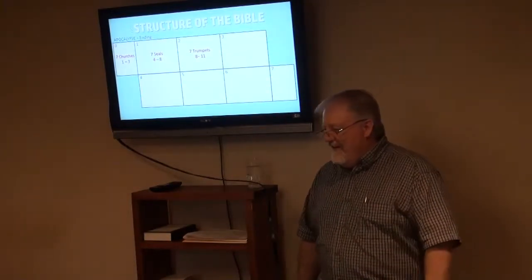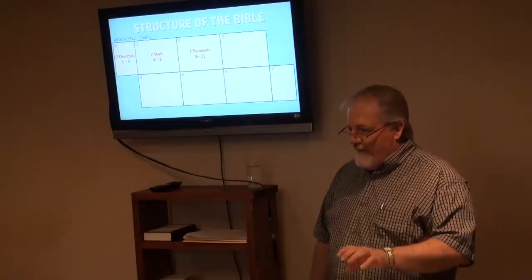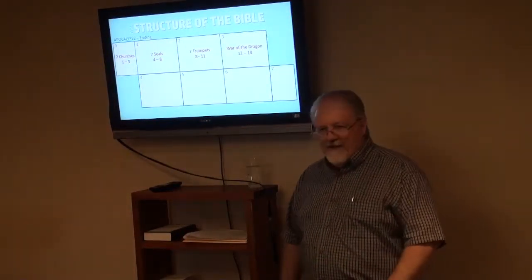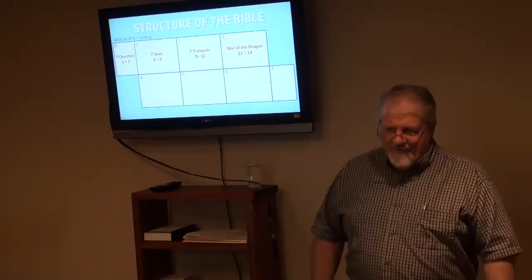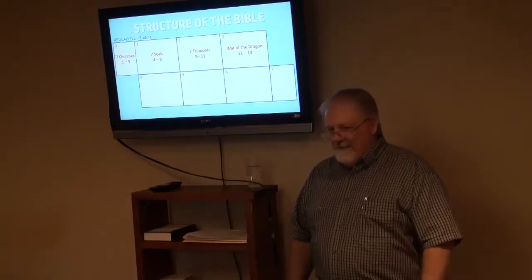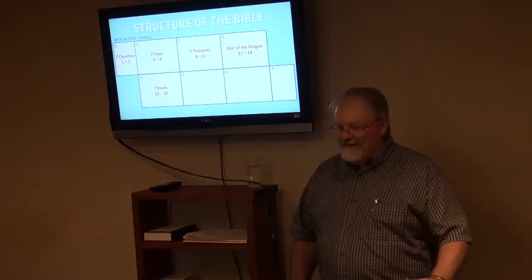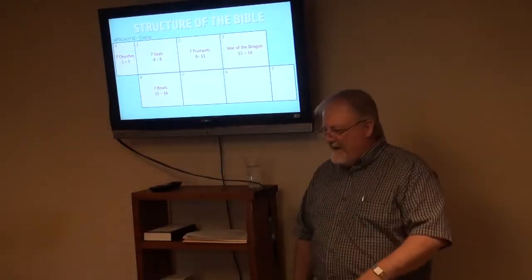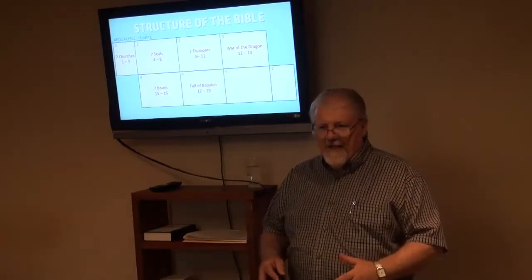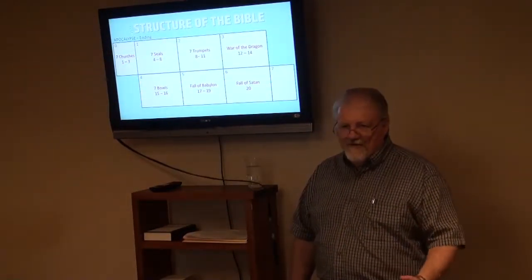That makes sense, right? Okay, well, we get a little bit of a diversion here because now God's going to talk about the same period of time, but with different words. And in chapters 12 to 14, it's the war with the dragon. Okay, and he has his 2 beasts that help him, right? But ultimately it ends in their destruction. And then the 4th part is the 7 bowls, chapters 15 to 16. The 5th is the fall of Babylon, chapters 17 to 19. And then the next part is the fall of Satan in chapter 20.